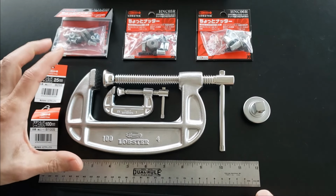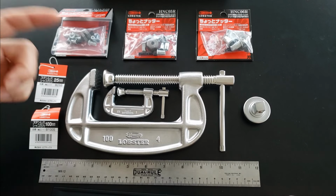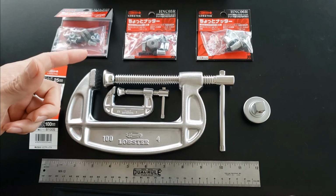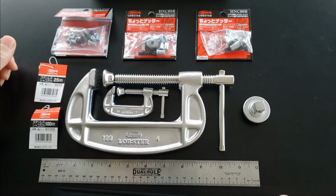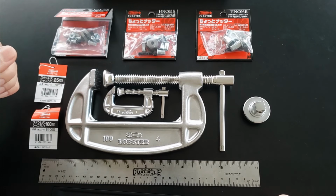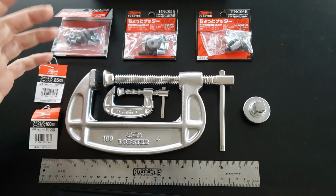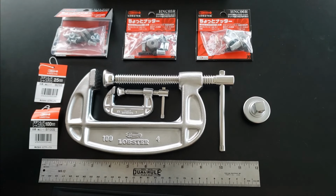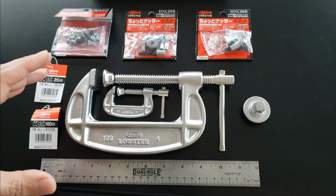Have you guys ever gone through what I've experienced? I'm sure you have. That is tool buying based on a rather impulsive nature. What I mean by that is, you look at something online, you see the pictures, you're like, ooh, eye candy, right? And it's just like, I gotta have that. This was one such example for me.